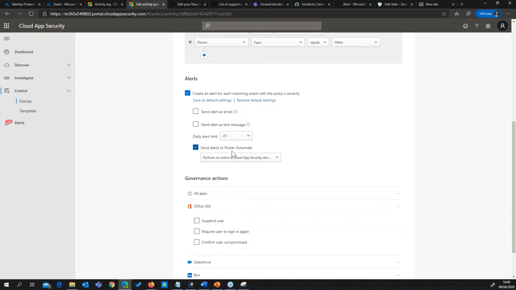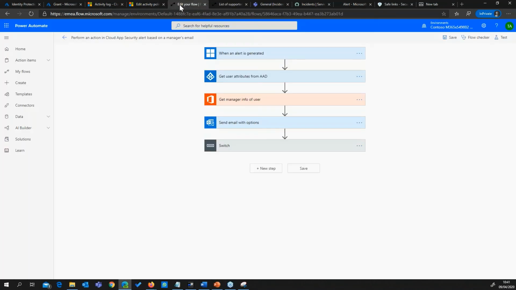Cloud App Security now integrates with Power Automate to provide centralized alert automation and orchestration of custom workflows. It basically enables the use of an ecosystem of connectors to create playbooks that work with the systems of your choice, your processes, and enables, generally speaking, the organization to automate the triage of alerts.